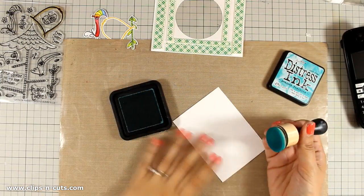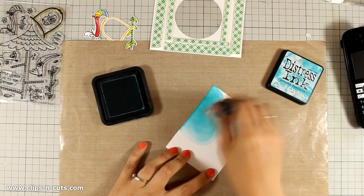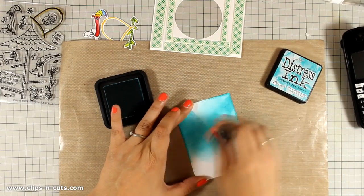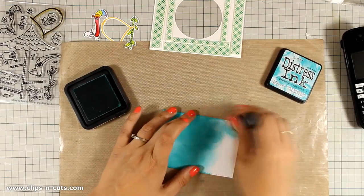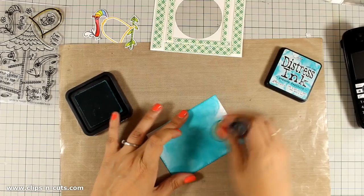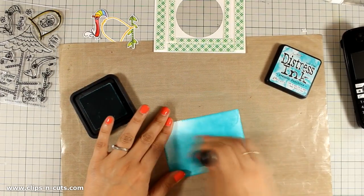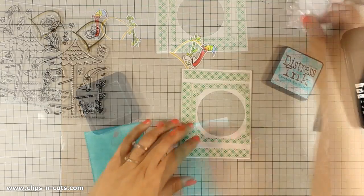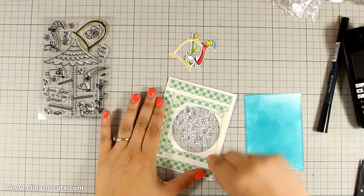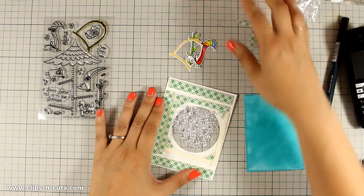And now I am creating the backing panel for my Shaker card, so I am just coloring everything with peacock feathers. Just apply the color there, it doesn't have to be perfect. After all, lots of things are going to be on top. So after I have my panel ready, I am going to add my sequins inside my window, and then peel off all the tape adhesive and stick the bluish panel on top.